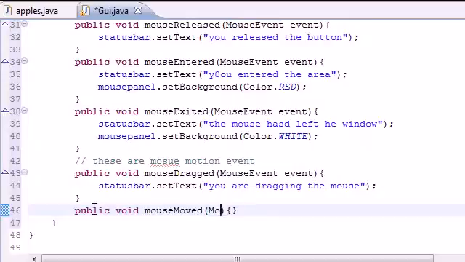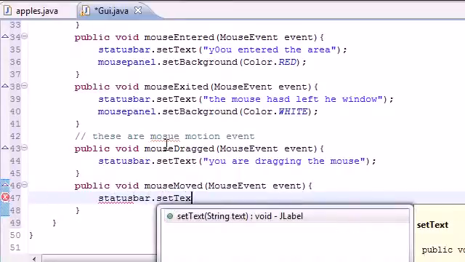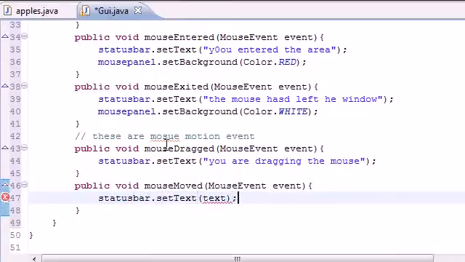So let's go ahead and type mouse event, and in our body, status bar dot set text, and let's just put something like, you move the mouse.